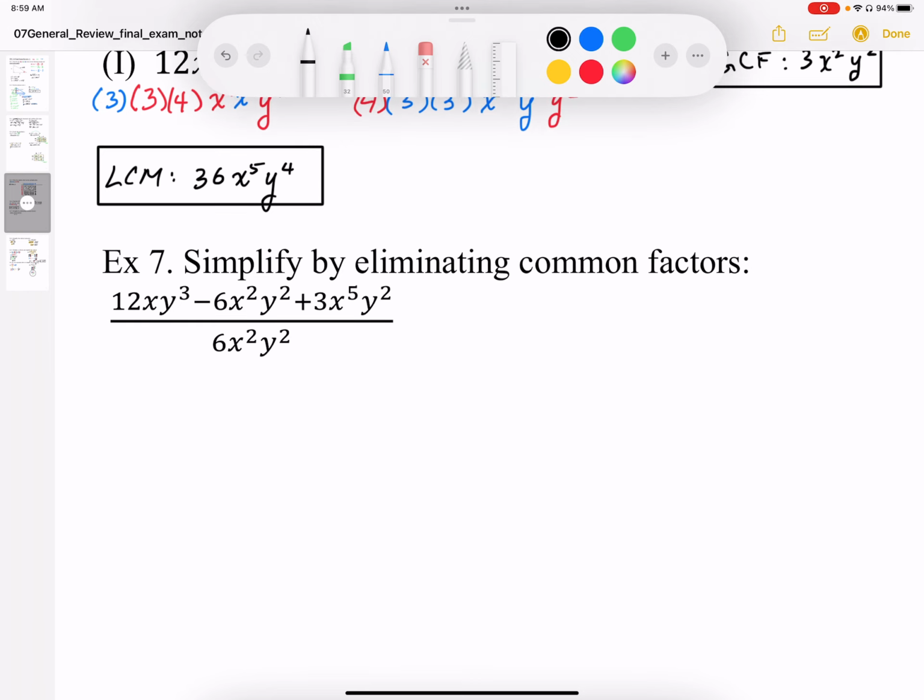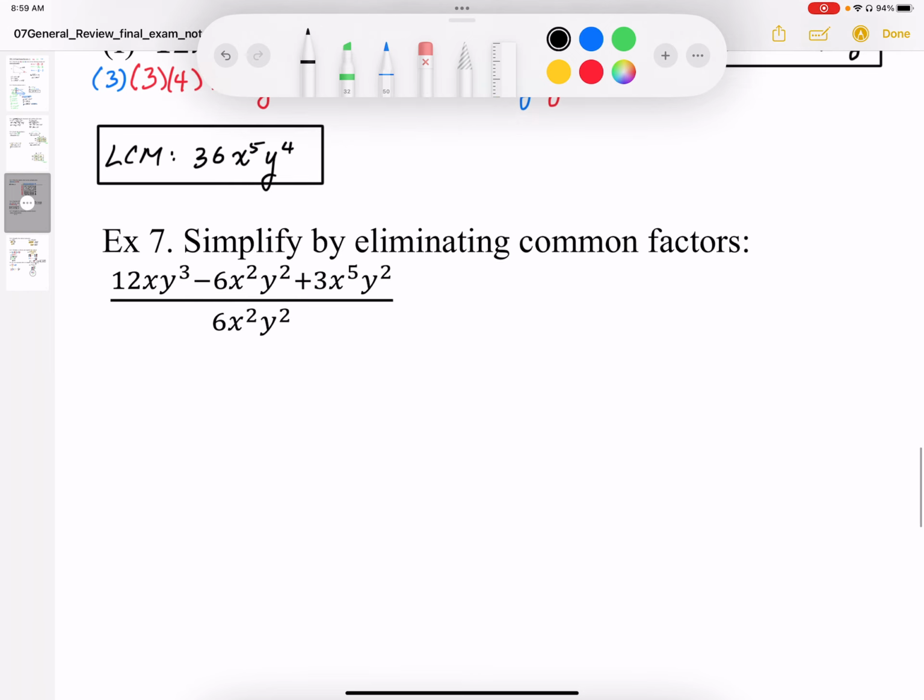For this one, there's a couple ways to do this, but one way is to think of this as dividing and distributing the divide. So I have a plus and minus. I want to distribute across the plus and minus. So this divisor needs to distribute to those 3 terms. And we could then show this as 3 separate fractions. So we should actually write out the fractions.